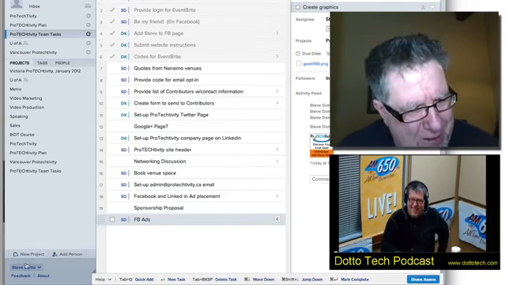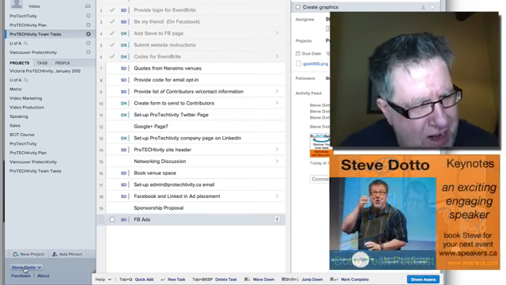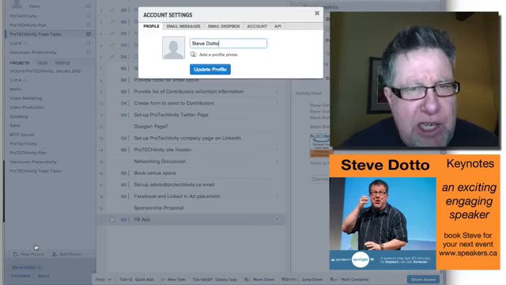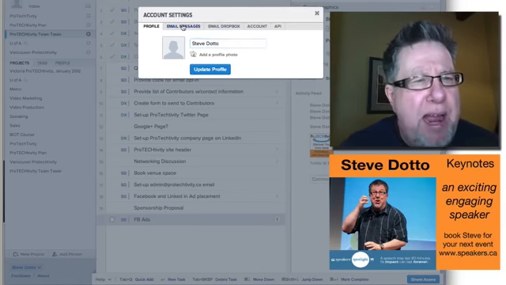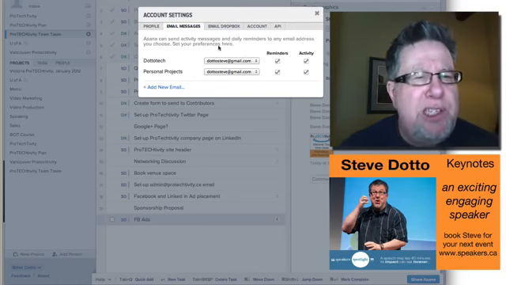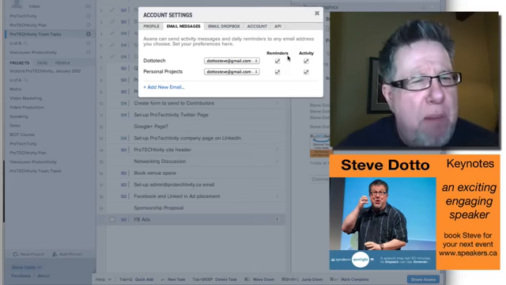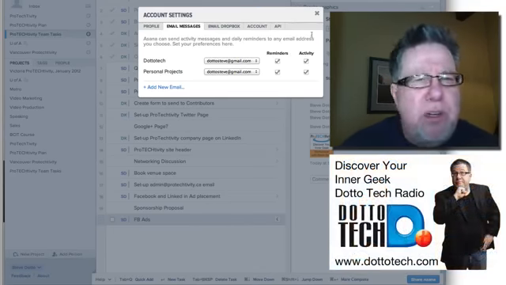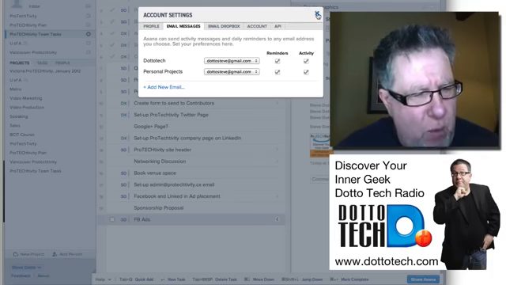If I go down here into the very bottom left-hand side, this is your account administrative area, and I'm going to go there. I'm going to go into account settings, and there I can choose how my account is managed. Most importantly for us is, do I want to have all of my different tasks emailed to me each day and be reminded of them, or do I want to just deal with it within Asana? That's a personal choice. You can set it up any way you want.